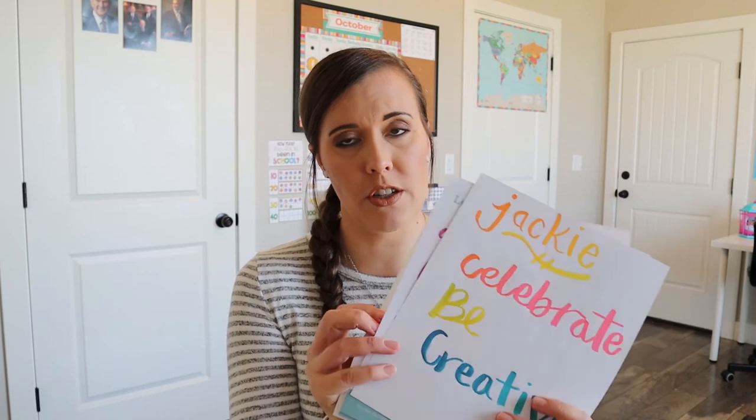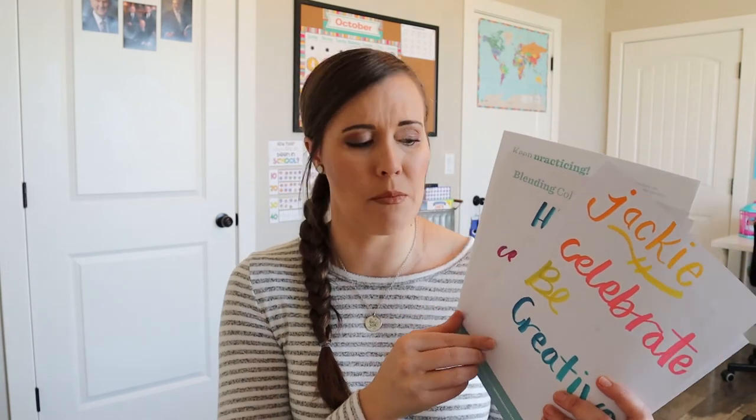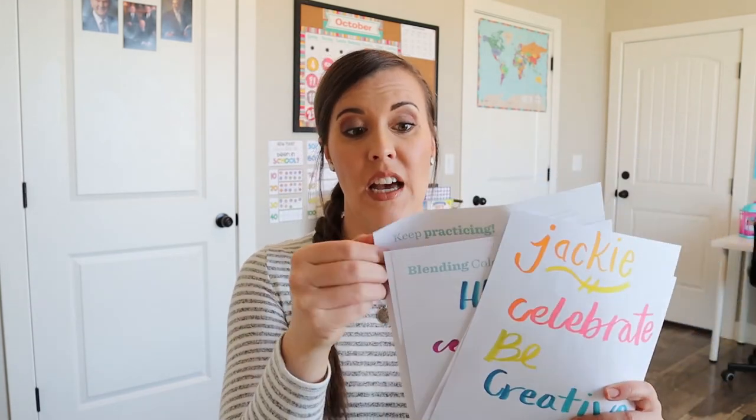And then I just have all my papers in here for practicing, which you can probably see in some of the video footage I took. I also made some copies, so I might recommend doing that. If you want to practice more, make some copies. Obviously, my printer paper is not as thick. This paper they send you is really thick, like good quality paper. But if you wanted to keep practicing, you might want to make copies before you write all over everything and then can't use it anymore. So that would be my recommendation there.